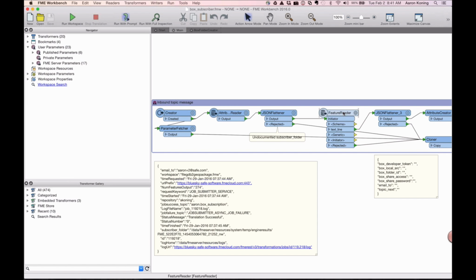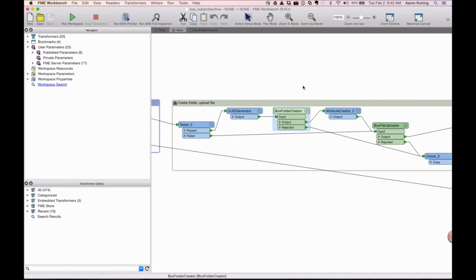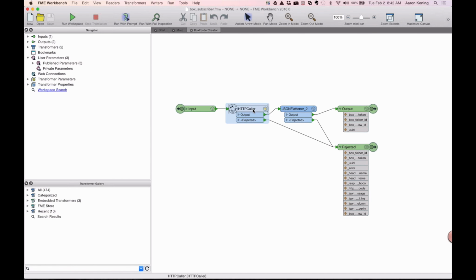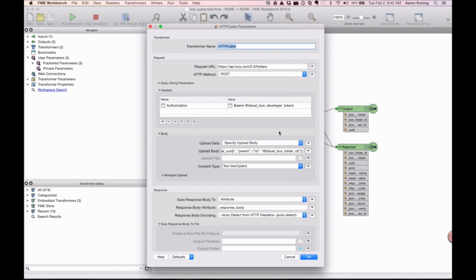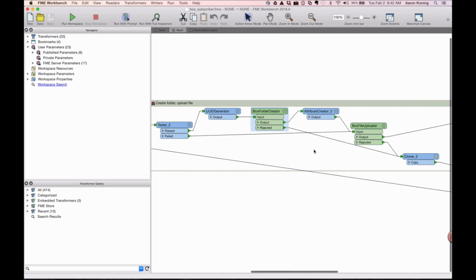It reads in the email to. Here it does, and so here's the key thing of this whole thing: there's a custom transformer called a box folder creator. So if I go into that, there's the HTTP caller. If we go in there, it's using the API to create a folder, and then we continue on.